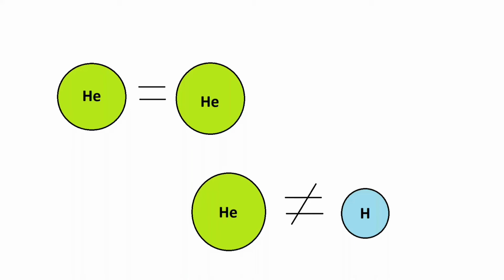Now, another main idea discussed in his atomic theory is that atoms of the same element are identical, which means that they share the same characteristics, such as helium has the same radius as most other helium atoms, and they share the same general properties of bonding, mainly because they have the same number of protons. And comparing helium to hydrogen, they don't have the same number of protons. They have totally different characteristics.